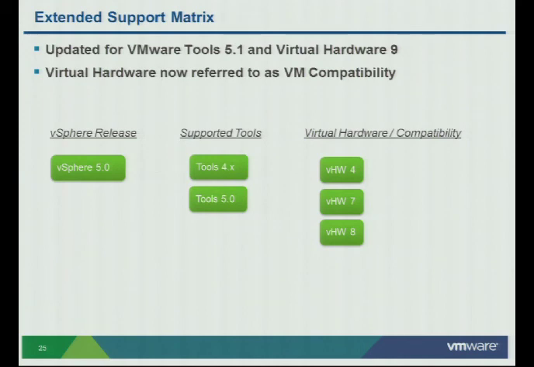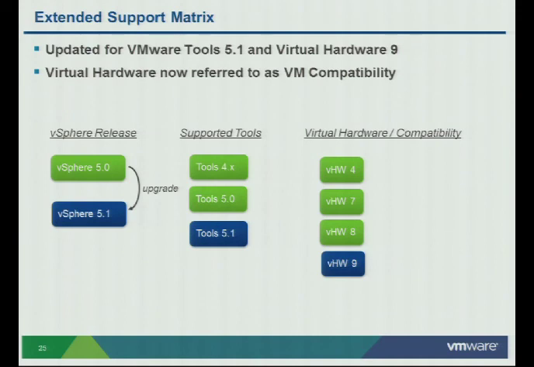So there used to be a lot of ambiguity around whether or not that's supported, whether or not you should upgrade or shouldn't upgrade. So what we basically did is we formally extended the support matrix, and we basically said, okay, here's what's supported. And so with 5.1, we just basically continue that. So we do add a new version of tools, and we are adding a new virtual hardware version, and we do continue to support those older versions as well.